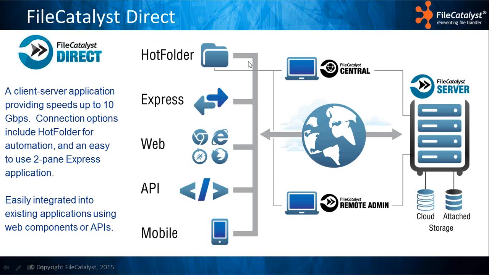So imagine hot folder is going to be monitoring files on my storage here, and let's say every hour it's going to wake up and grab any new files and automatically start downloading to a predefined location on the hot folder. It's fully automated. I don't have to do anything here as the end user. Files just appear on my desktop. And vice versa. I could drop files into a folder on my desktop here, and hot folder could, let's say, wake up every hour, half an hour, 5 minutes, whatever schedule you want, and start uploading files to your storage. The logic where the files go and the scheduling and the bandwidth, everything can be configured and automated.